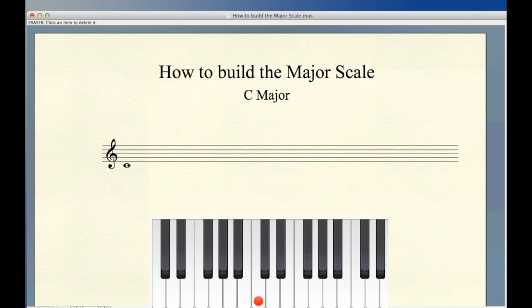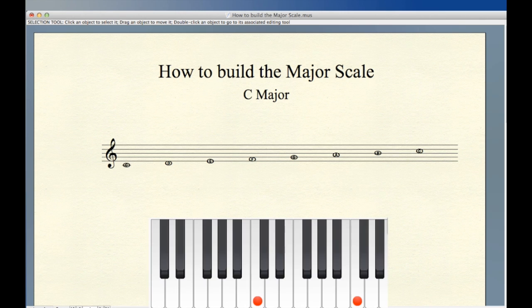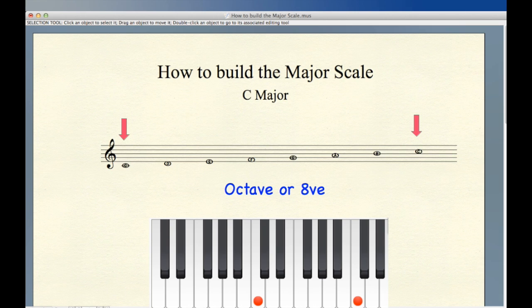So let's put our C major scale up. Here's the first note C, next note is D, E, F, G, and you notice I'm not using any sharps or flats, A, B, and then we're going to go all the way to C, okay? So we're going a whole octave. We're spanning an octave from C to C. Let's have a look at these different intervals. Here are the notes: C, D, E, F, G, A, B, C.